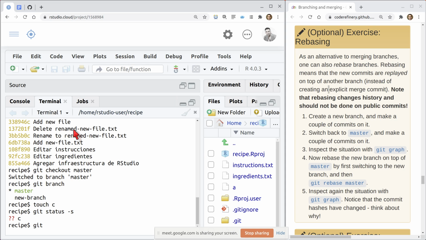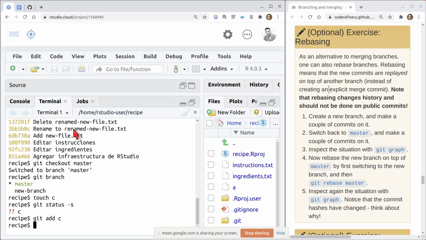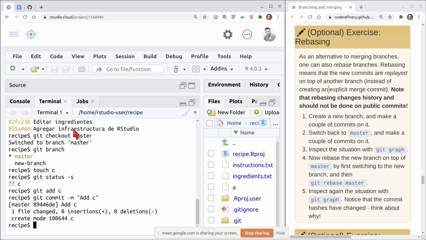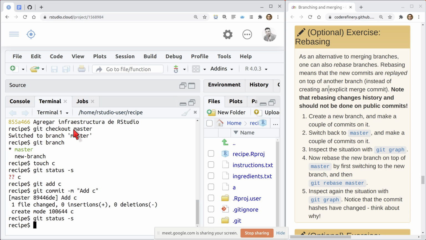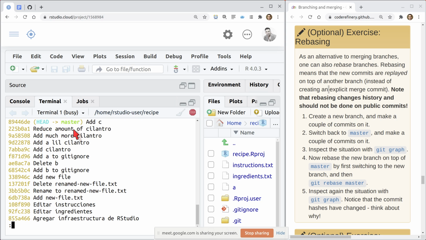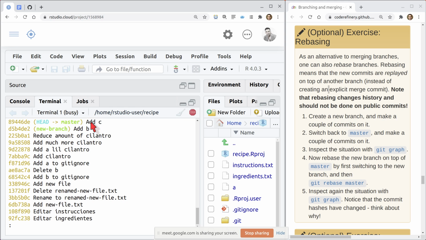So I'm going to do git add C, and then commit with the message add C. Obviously the status now is clean, but if I do git log, you can see how I'm pointing here to add C. If I show you all branches, you can see that there is a branch that added B, and it's confusing because I don't see the branching pattern.